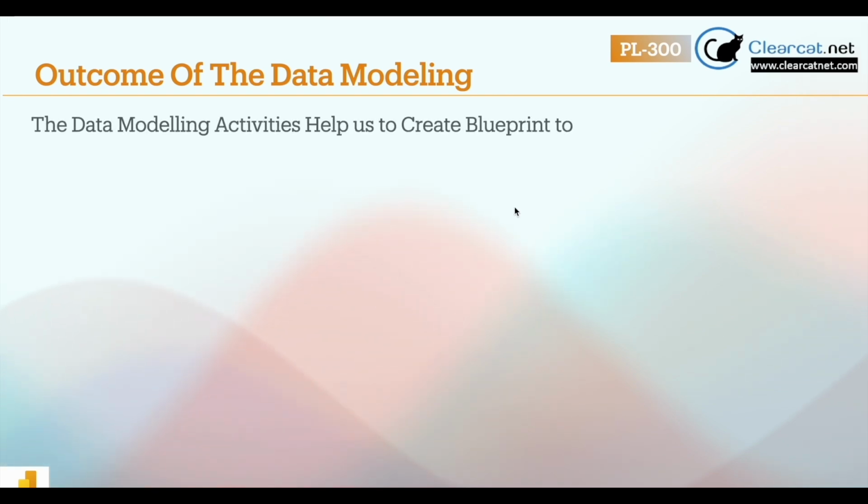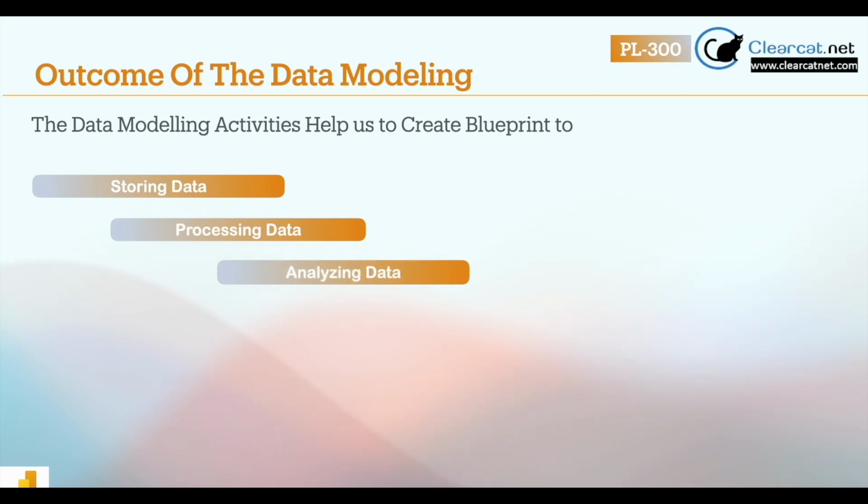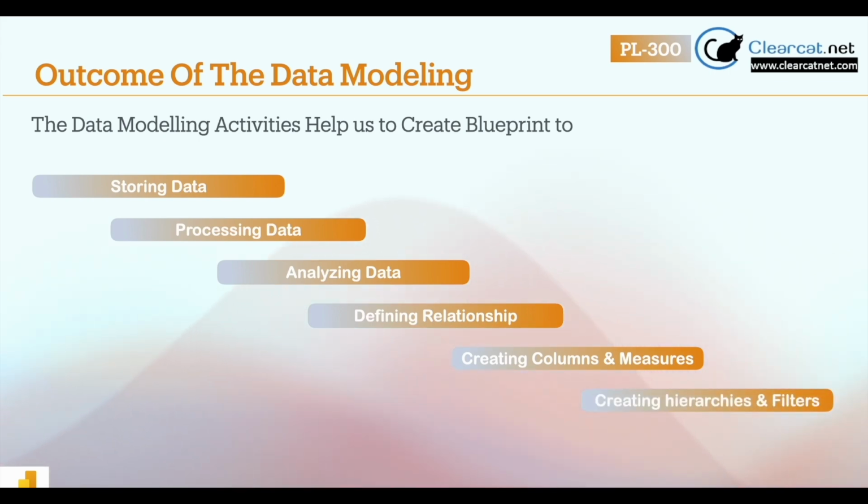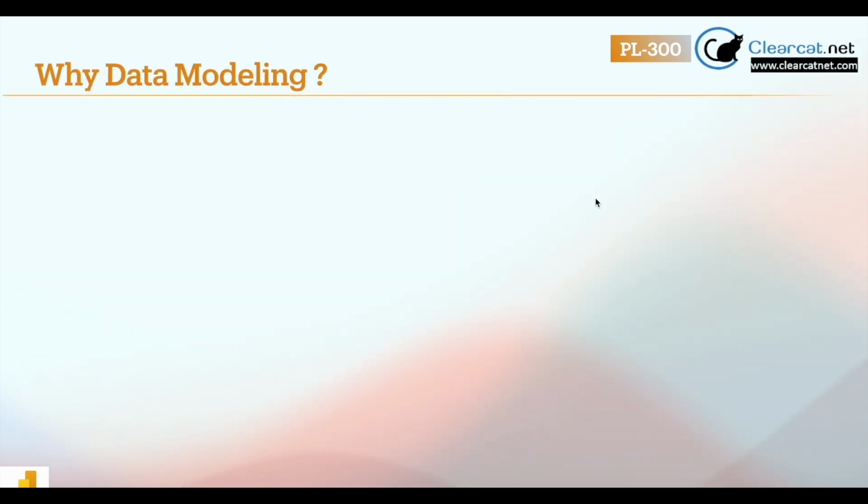The data modeling process activities help us to create a blueprint for storing data, processing data, analyzing the data, defining relationships between the data, creating columns and measures which we are going to use in our report and visuals, and creating hierarchies and filters with the help of which we are going to filter our data over the visuals or over the dashboard or report.